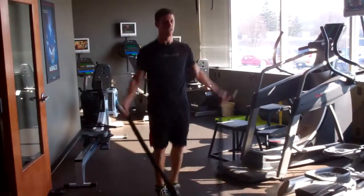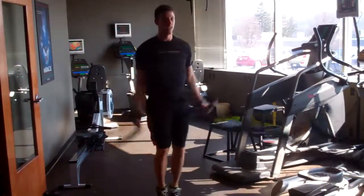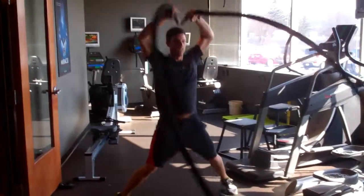Be sure your hands come down to your hips and the ends of the rope touch right over top of your head, not in front of your forehead — make sure they come over top of your head. Bring your hands back down to your hips. A hundred reps as fast as possible.